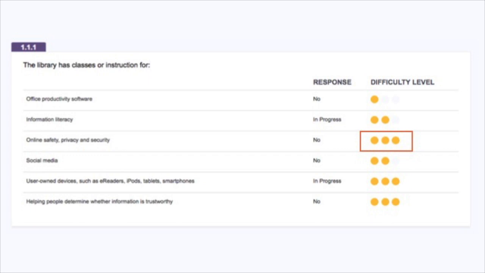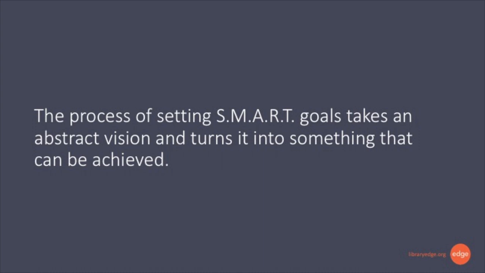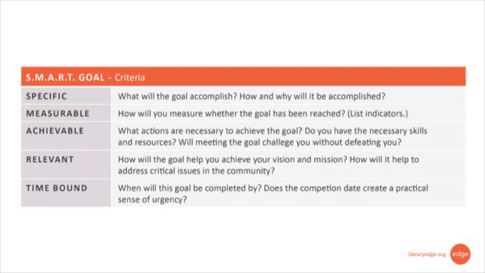to start. The EDGE action planning tool is based around the SMART goal model. This model helps you avoid crafting vague or unclear goals that you and your team aren't quite sure of how to achieve. Rather, it provides a framework to develop clear goals that provide structure and identify what you want to achieve. A SMART goal is a goal that meets several criteria. The goal must be specific, measurable, achievable, relevant, and time-bound.